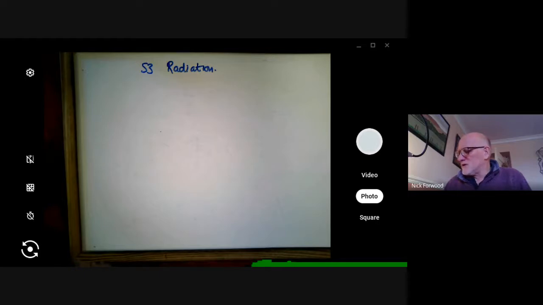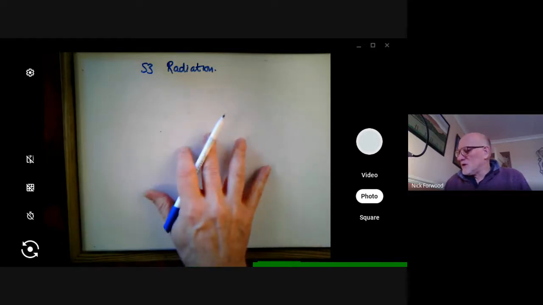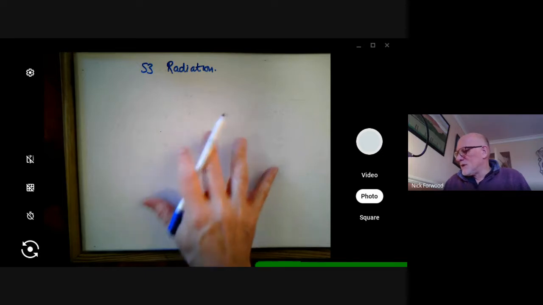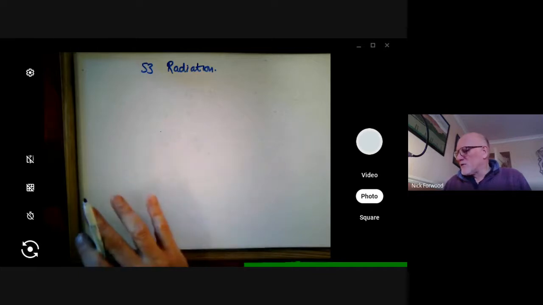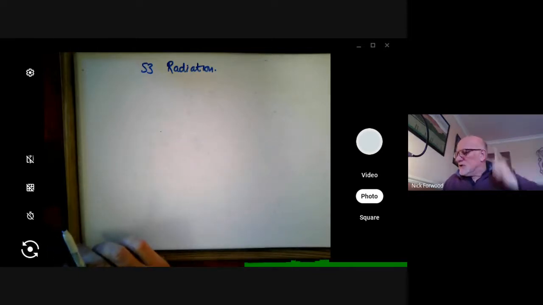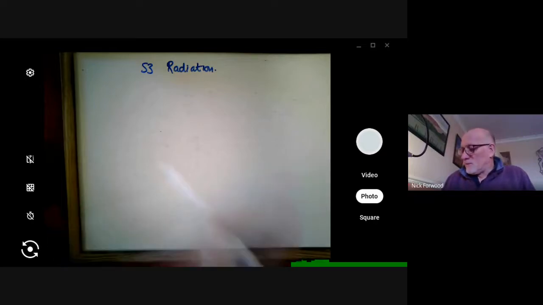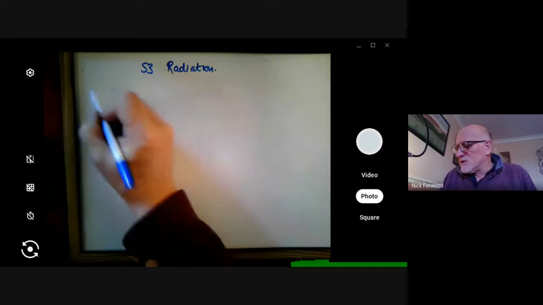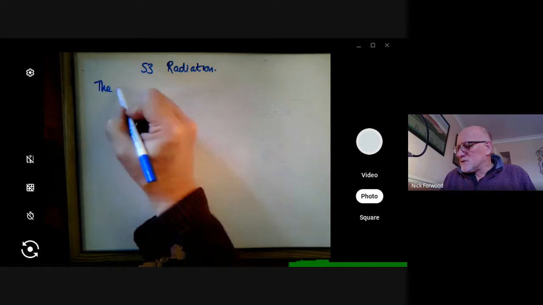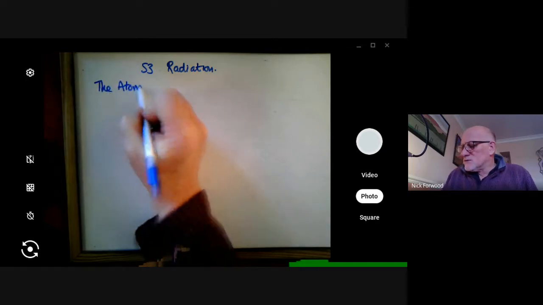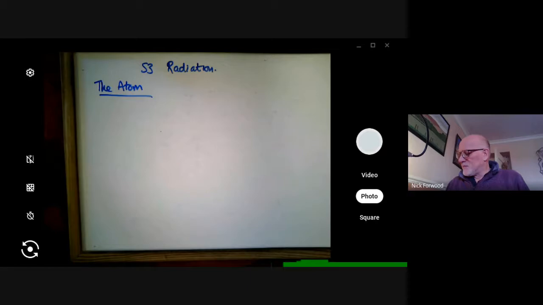If I write some stuff down here on my whiteboard, I'd like you to get that into your red jotter. I'll be talking a little bit as well, giving you some background information about radiation. If I don't write it down, all you need to do is listen, and you don't necessarily have to write it down. So first of all, and I'm writing it, so that means you need to copy it down, is revision, but I expect you to have a note of it, is I want to have a look at what's called the structure of the atom.